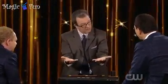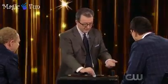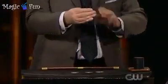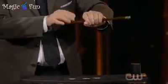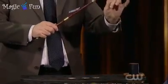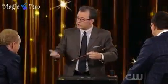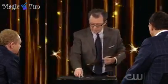This would be the time if you want to pay really close attention. 1, 2, 3, 4 coins. The idea, very simply, one by one, I'm going to take these coins and I'm going to make them disappear, each in a different way. The first one, the wand passes through my hand like this, and that coin sort of melts from my hand and appears down inside the cylinder, even though you're staring at the cylinder and it's right out in the open.